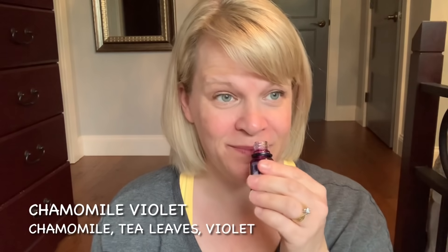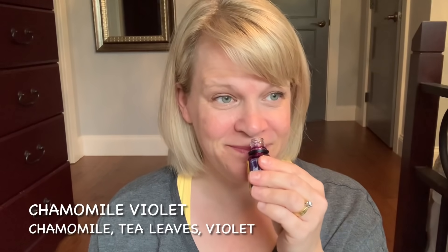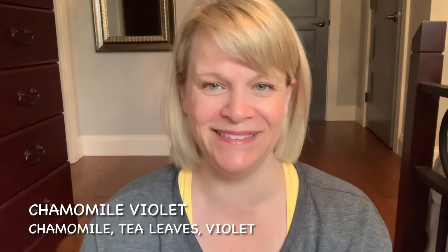Peppermint Everything was in the holiday three-pack bundle last year and it's very similar to the new one called Peppermint Vanilla. So if you're missing Peppermint Everything, pick up Peppermint Vanilla. Chamomile Violet — I'm going to be a little bit negative here. I finished a full big bottle, which is almost like finishing a brick because these take a long time to go through. I'll put the scent notes down below, but I really didn't like this. To me it smells like dirt and flowers — no thanks. I used this in my deluxe diffuser on the days I went to work so my husband would get home midday and enjoy it.